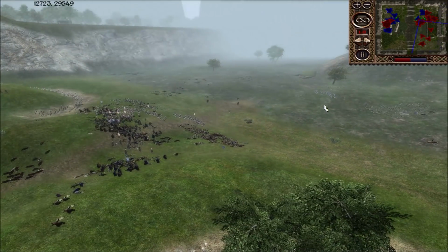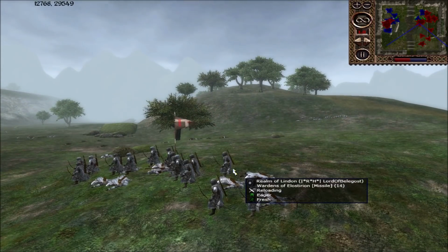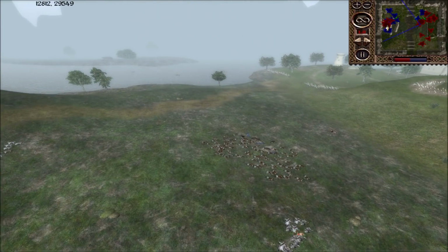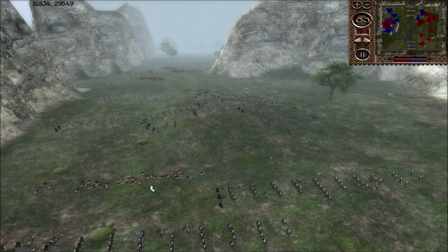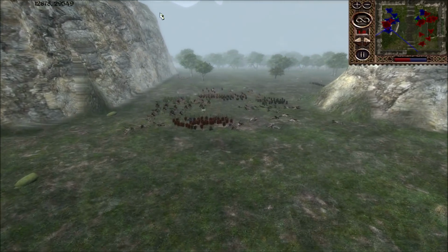But I think he is also trying to maybe skirmish down the Wardens of Elastirion because their BP arrows are so damaging. He is going to try to skirmish them down a little bit, and because they're rangers, they are pretty weak to missile fire. But over here, you can see Engsfitz is taking a lot of losses to the Mirkwood arrows as well as to the crossbows of Cardolan.